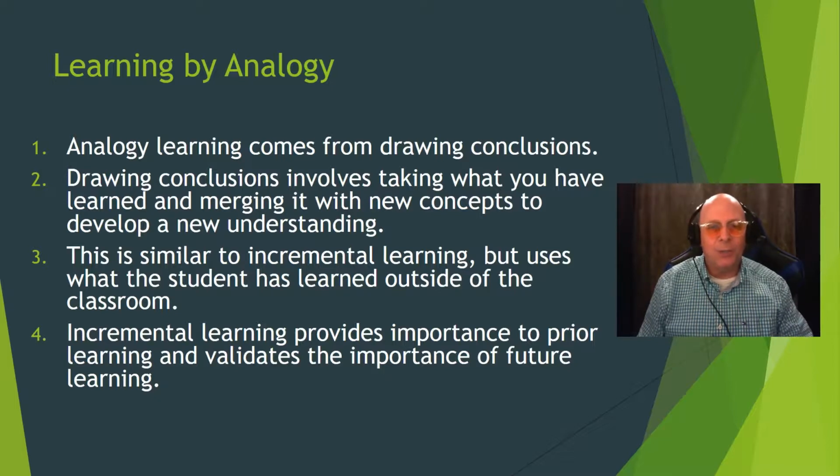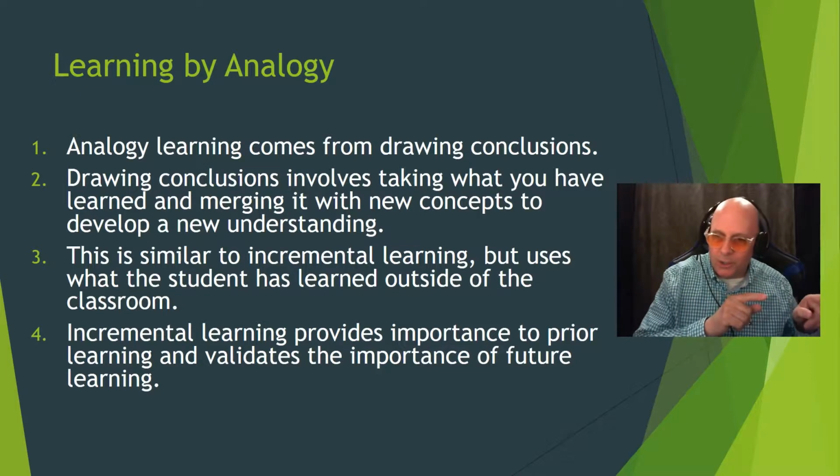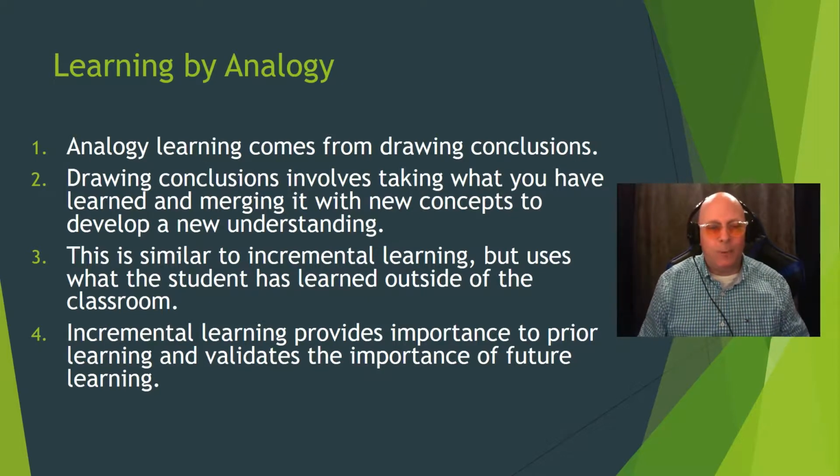Let's go to number 3. This is similar to incremental learning, but uses what the student has learned outside of the classroom. So we can learn by analogy and provide incremental learning for the student, and they can learn by using what they learned in a previous lesson and what they already know and learned outside of the lesson. And number 4, incremental learning provides importance to prior learning and validates the importance of future learning.